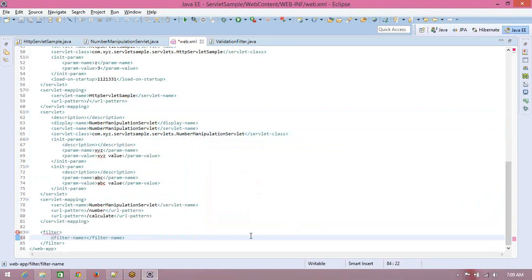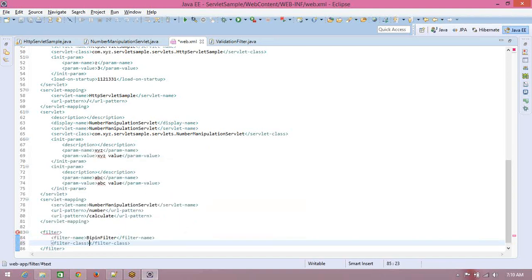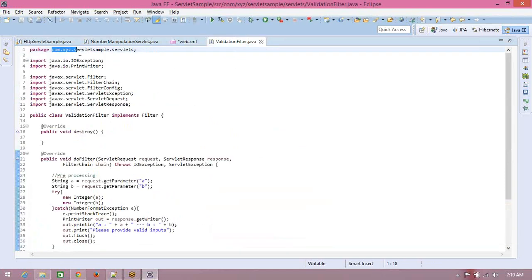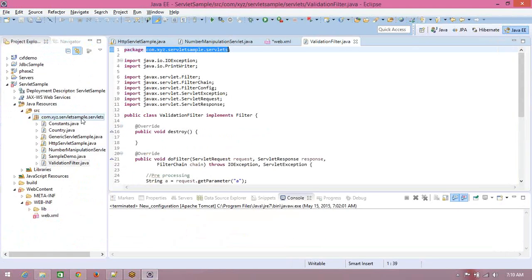What will we give the filter name as? Validation filter. Or else we can give Bipin filter. You can write any name. Now the filter class, but I need to provide a valid name here.